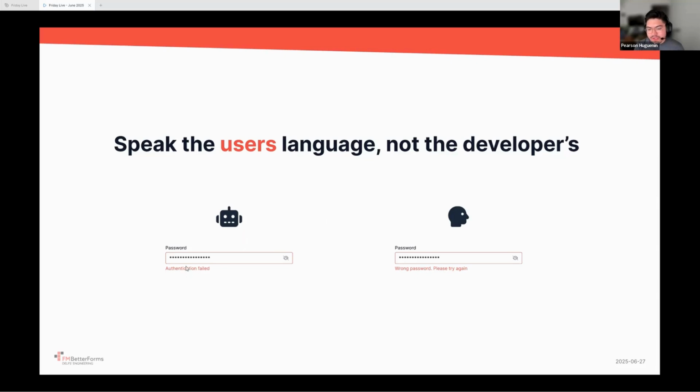So here, yeah, the password that you entered was incorrect. We call that a failed authentication. And we could say that, but it sounds very robotic. It doesn't really make the user feel like this is a system made for them. All we have to say is wrong password, please try again. And that language really changes kind of the mood or the general experience of what the user is interacting with.